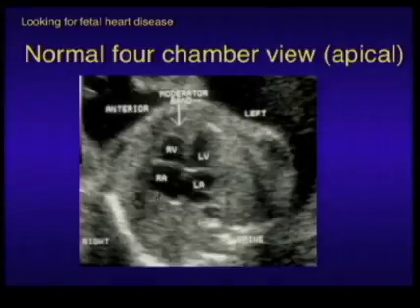If you look instead from the apex of the heart, you can see some things better and some things worse. You get a better view of the moderator band in this particular view, but you're not able to see the valves or their insertion on the septum quite as well, and you certainly can't see the upper ventricular septum as well. That's because looking at this septum, which is aligned vertically on the screen, or in parallel to our ultrasound beam, relies on lateral resolution of the ultrasound. And we see better with axial resolution.